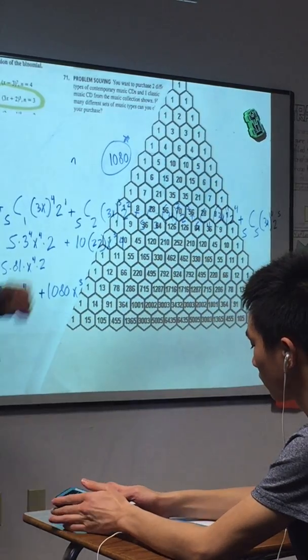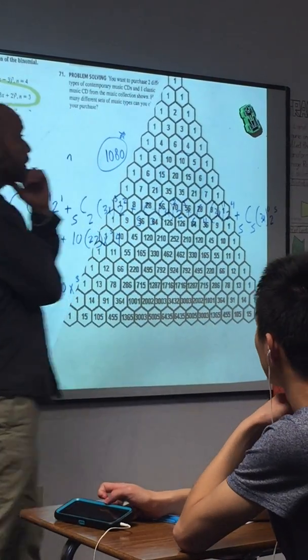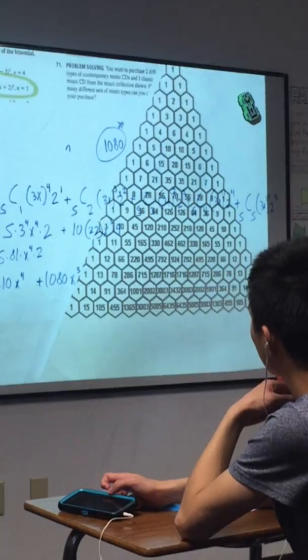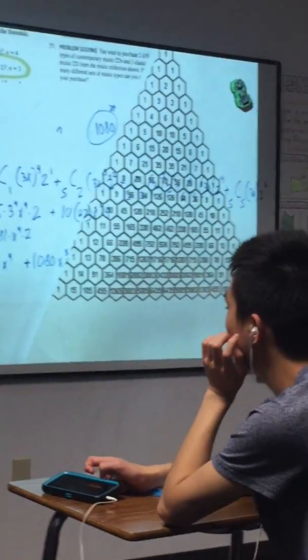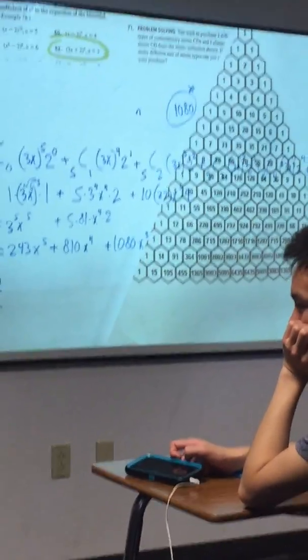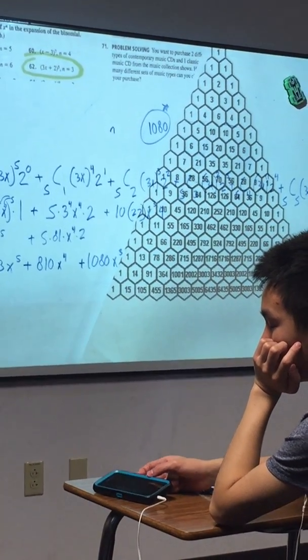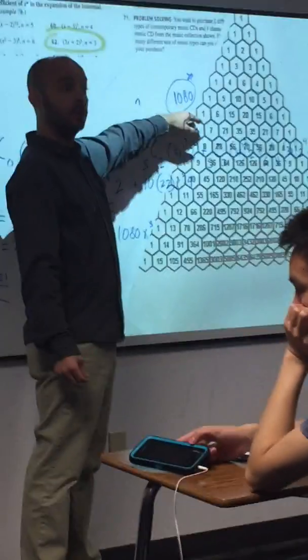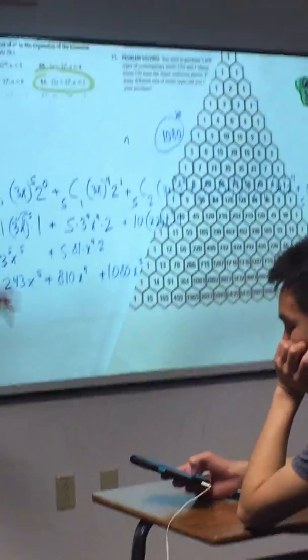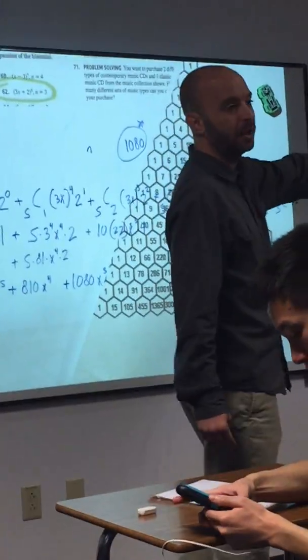Questions on that? You guys want to try one on a shortcut like this? See if we can do this? Miko, yeah. Yes, Miko. So, for the final answer for number 62, it would be 1,080. Yes. Okay, so the 10 is a critical piece of that, but we saved ourselves from having to do this.